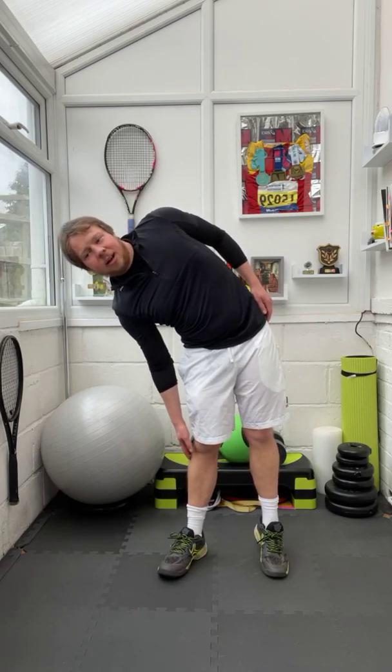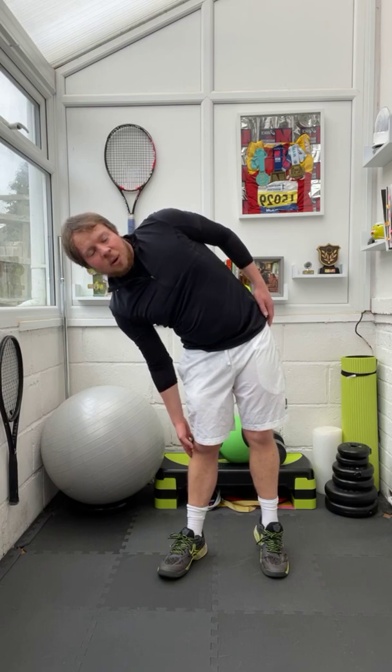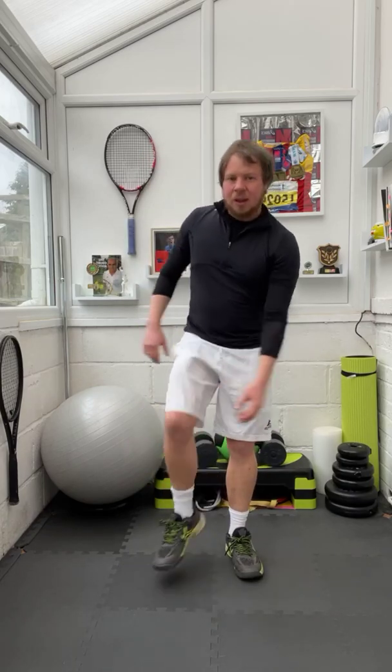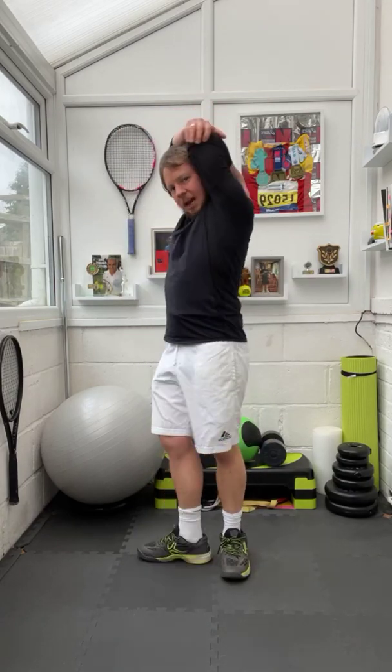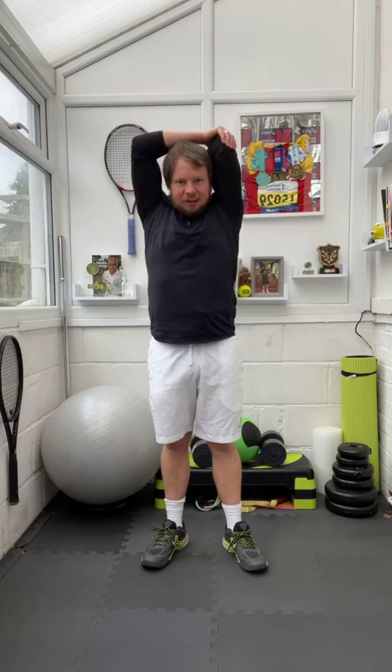Lean to the other side. If you've done a lot of these workouts, or even all of them, I worked it out. This is number 14, including the charity one that we did. 14 different times that we've had exercises. Now your arms at the back of your head here, and push your arm down. So well done. That's a lot of exercise and a lot of exercises to do. And the other way.